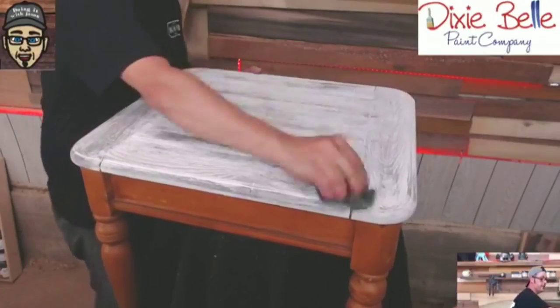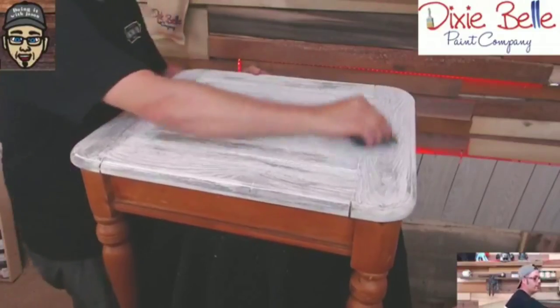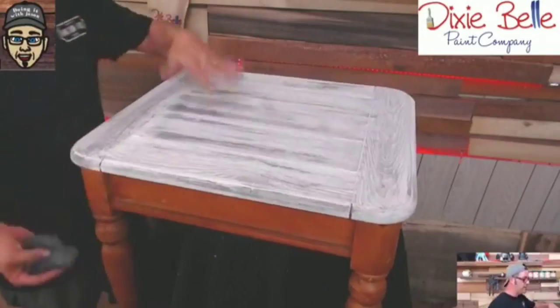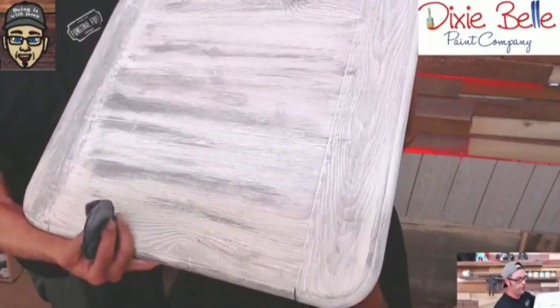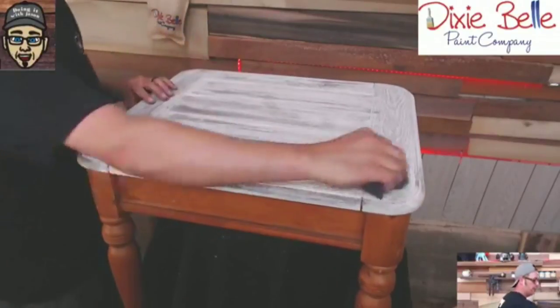This is too cool. I mean, this is super easy. I'm just taking my time here because the video will be over, so might as well just show you guys the whole thing. So yeah, just leaving it like that with the gray. I don't know if the camera picks it up. It might pick it up a little funky. But we got a totally awesome weathered thing going on. I want the darks and lights really to pop, with the whites underneath. So yeah, it's really totally happening.